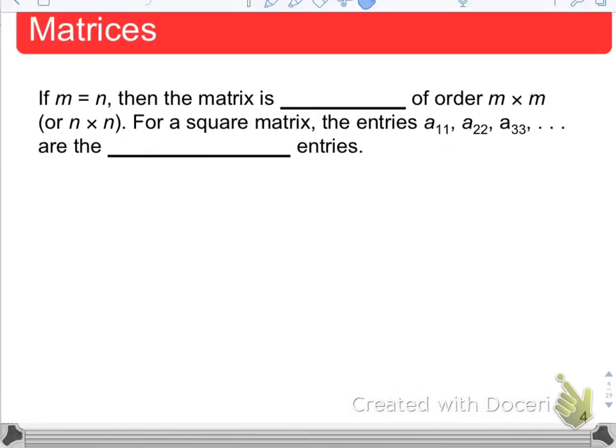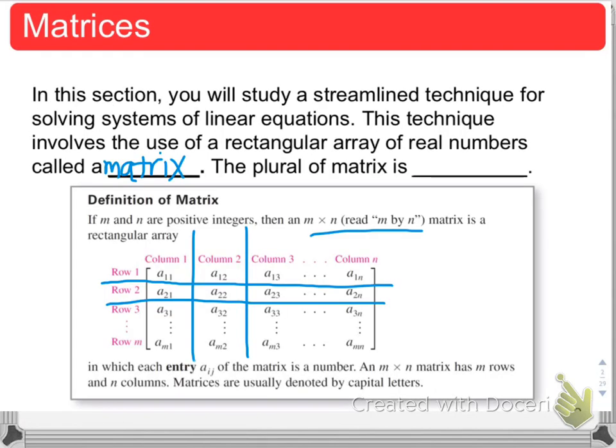All right. So if m is equal to n, this is page 4. Wait, hold on. Wait, hold up. I want to make sure I go in the right order. And I forgot to write in, so it's matrices if it's plural.